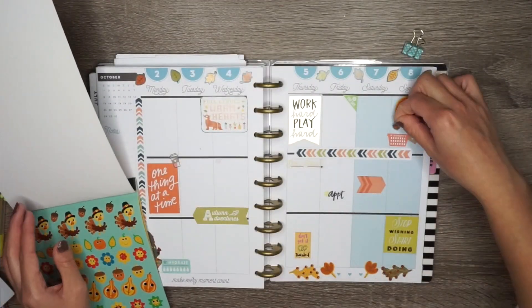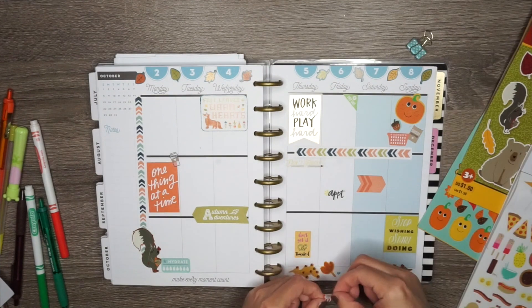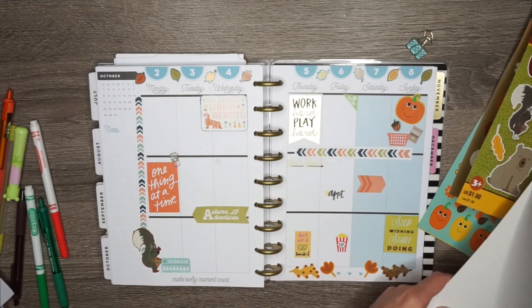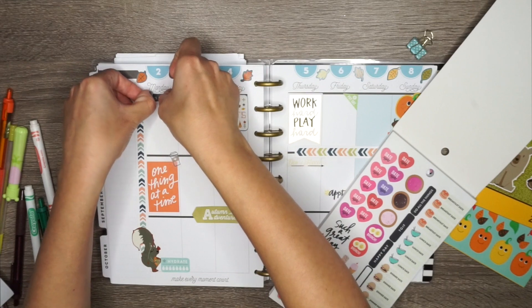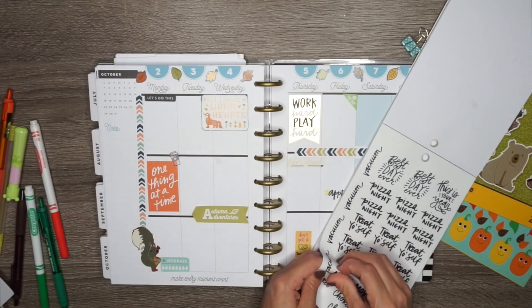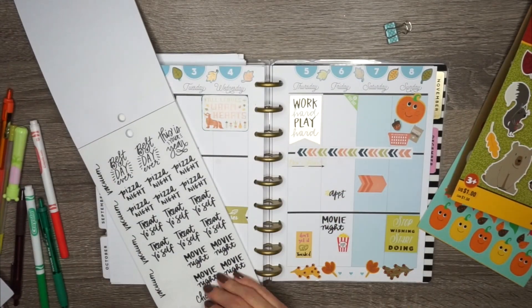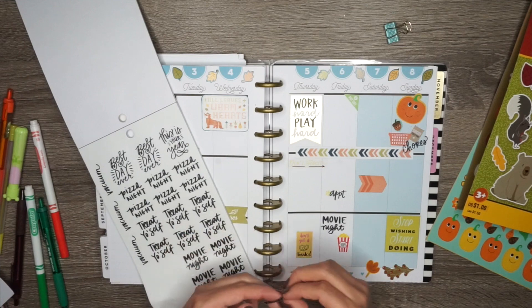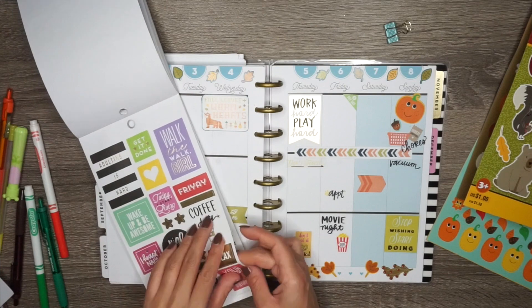All the leaves falling and turning different colors — it's just so beautiful. I love taking walks. I've actually been trying to take a walk every single day this week and I'm doing a challenge that requires me to walk 10,000 steps a day. I have a tracker on my phone, which is pretty cool — it motivates me. Hopefully it can become part of my lifestyle and not just a challenge.